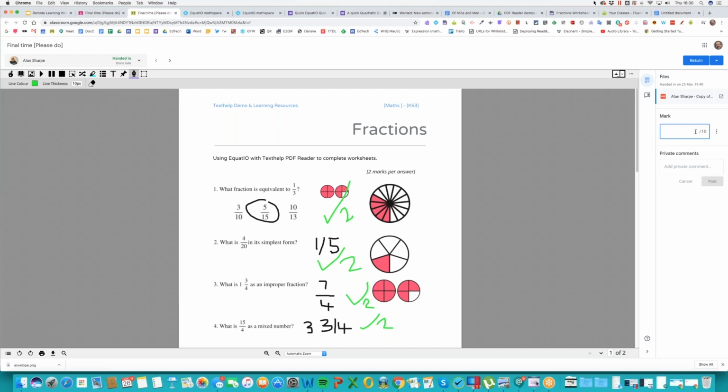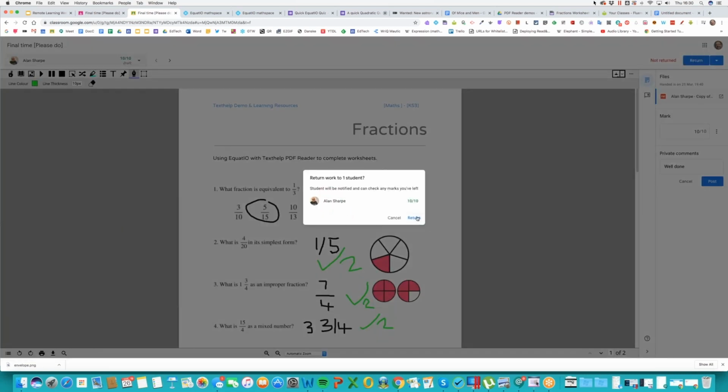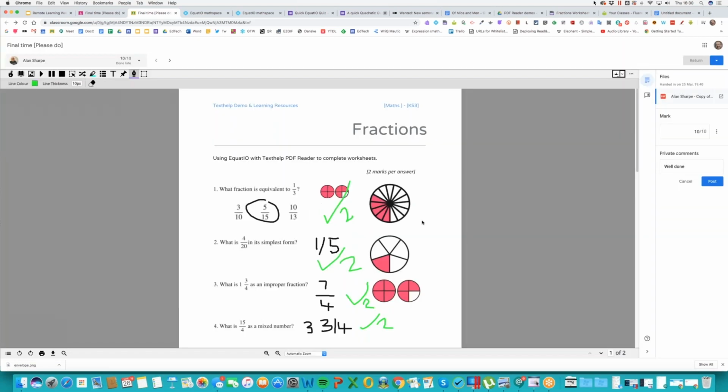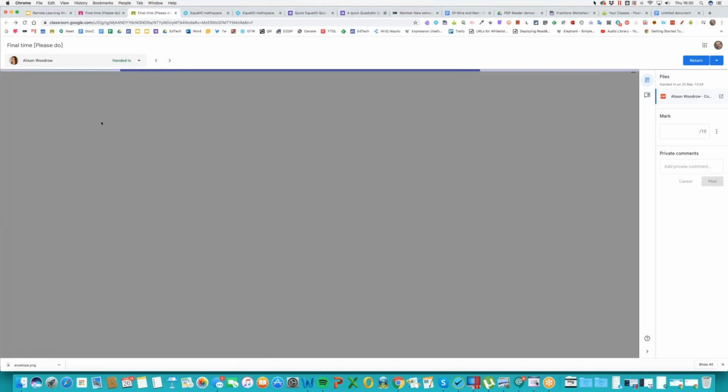I'm going to go across to the classroom window, and I'm just going to give him a 10 out of 10, and I'm going to tell him it's well done. So the same workflow, but I've had the ability to mark this. If it had a touch screen, it could do it even faster. And if I now press return, Alan's going to get his 10 out of 10 and a job well done. And he's also going to get access to this PDF with all of the marking and the annotation and the feedback on it. I could have used a Pushpin there to give him additional feedback, but really what does Alan want? Alan wants his mark back, and he's going to get that with the marking or anywhere else that he's done. So I can move on.